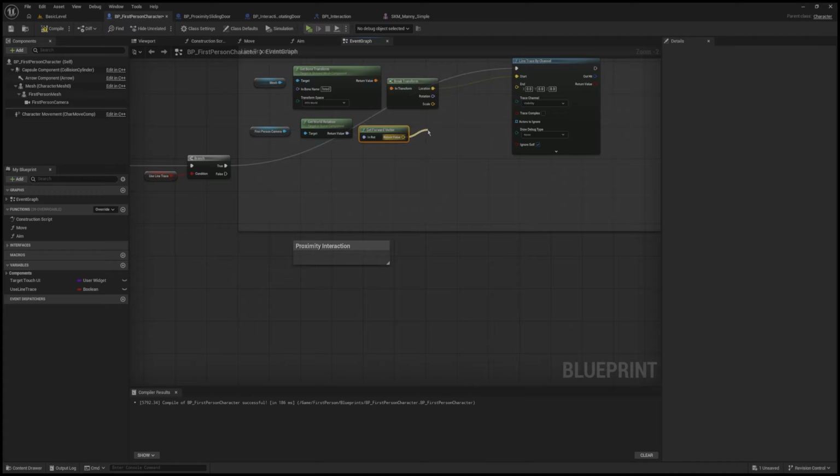Then we want to multiply this by the distance that you want it to interact with, so 500 centimeters or 5 meters. And then we're going to add that to the location of the head.